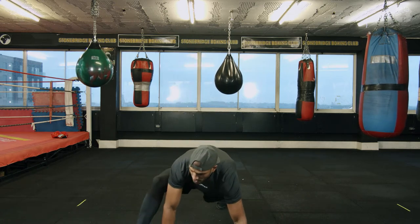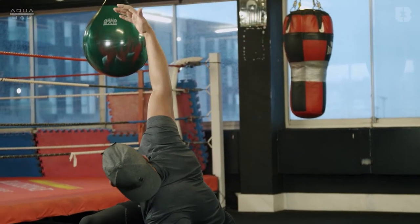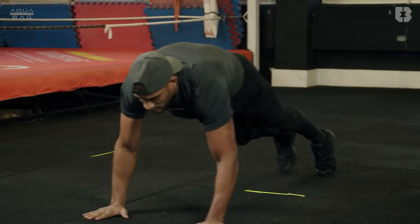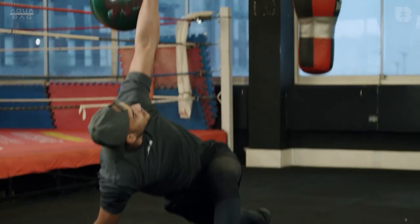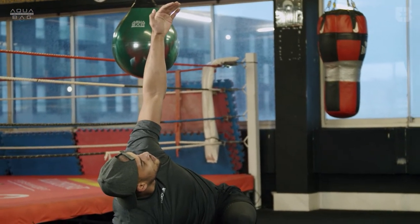Take your right foot, bring it up to where your hand is. Reach up to the ceiling, you wanna be looking into the palm of your hands for five. Four, three, two, one. Same thing, other side. So we're here. Reach up, look into the palm of your hands. Five, four, three, two, one.